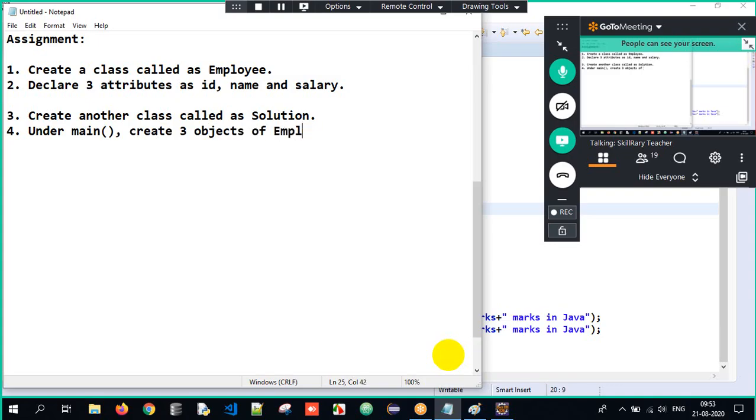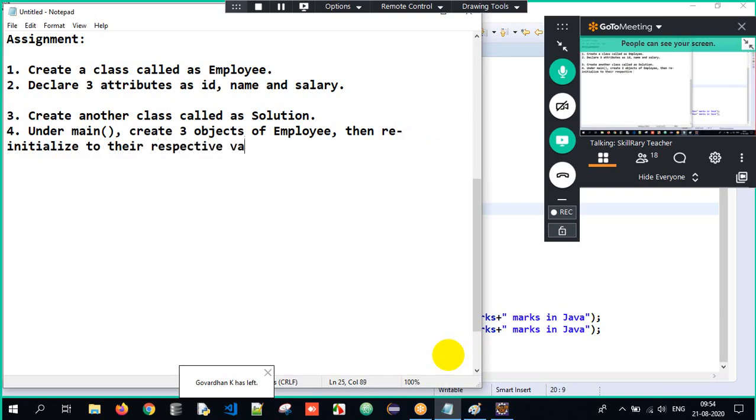How many objects? Three objects of employee. And then reinitialize to their respective values and display the contents. Okay, this is all about it.